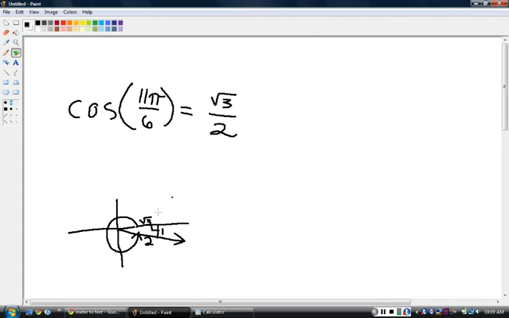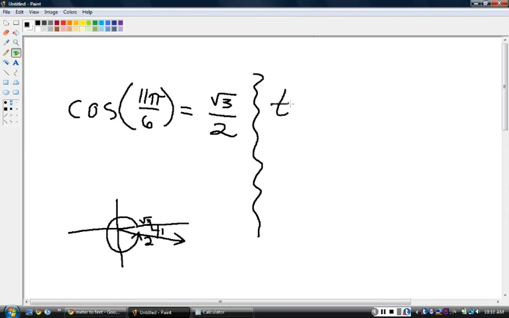So that's one way to get that. Just draw a quick picture, and eventually you do enough that you can draw that in your head, right? And you know that if it's a 30-degree angle, then the side opposite that's got to be the smaller side, the 1, and the side adjacent's got to be the bigger side, the root 3. So you get the cosine being root 3 over 2. Okay, so this is, again, one way to do this. There's a couple ways to remember these. I like to draw pictures, all right?